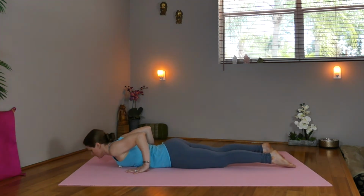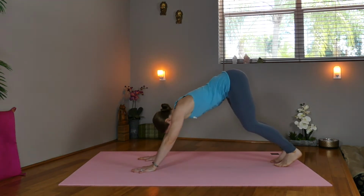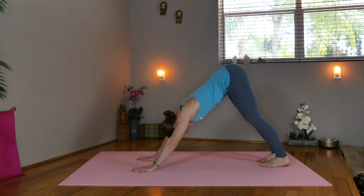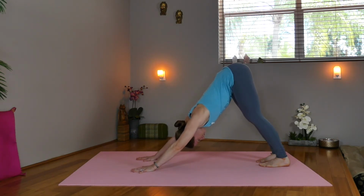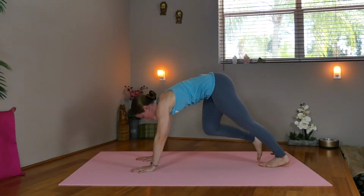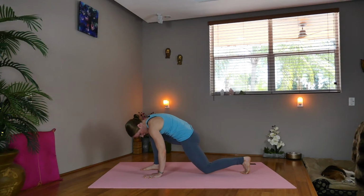Exhale, come down, push back, come through table. Pick up the hips, come into downward facing dog. Press the heels down and the sternum towards the thighs. Spread the fingers. Inhale, step forward with the right knee. Lower the right foot down. Left knee comes to the mat.